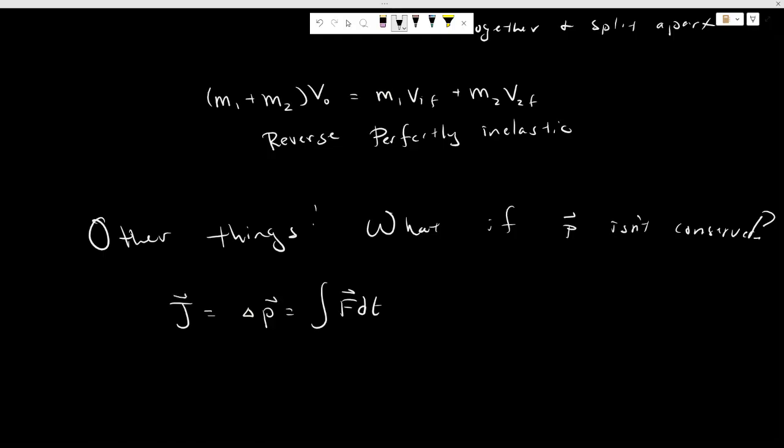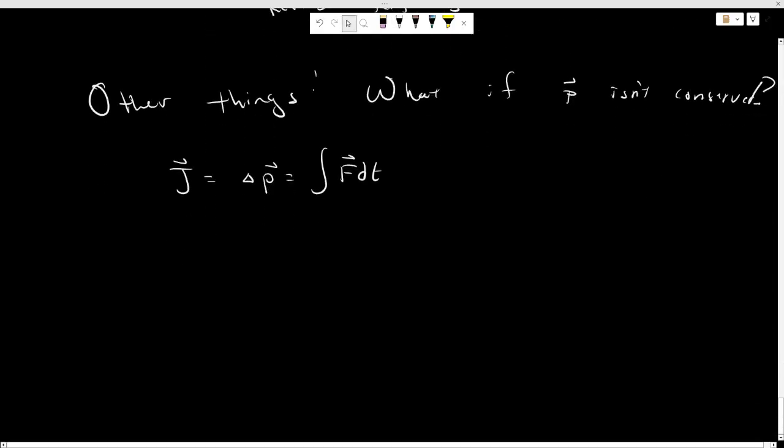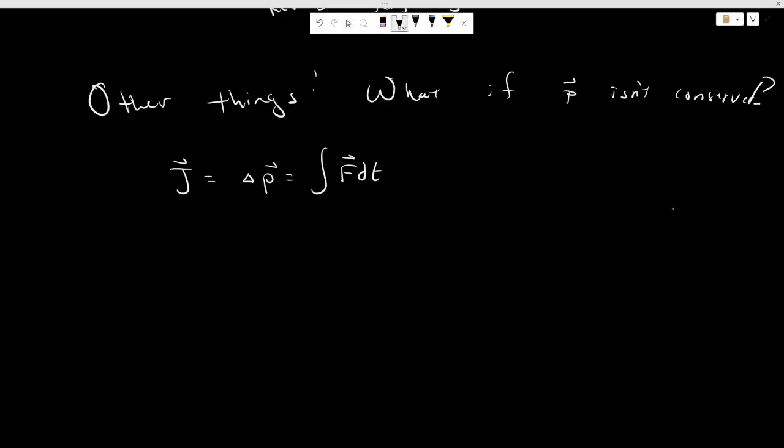Right, so J is equal to the integral of f dt, which is the change in momentum. All right, so think about it this way. There is this thing that always goes around on the internet of a 1969 Dodge Charger that is like, "Oh, my steel body Charger can beat the heck out of your Mercedes. Look at how stupid your Mercedes is because it crumples. Give me a good old-fashioned 1960s car any day, blah, blah, blah," right? Because they were built to last. Yes, they were built to last.